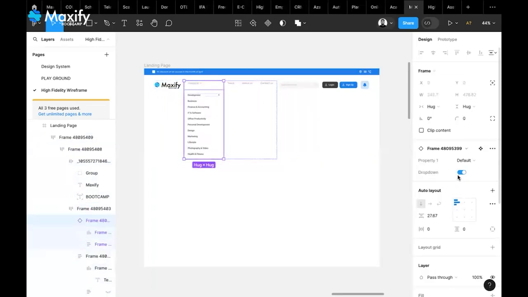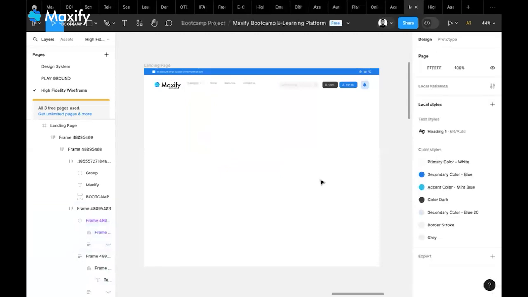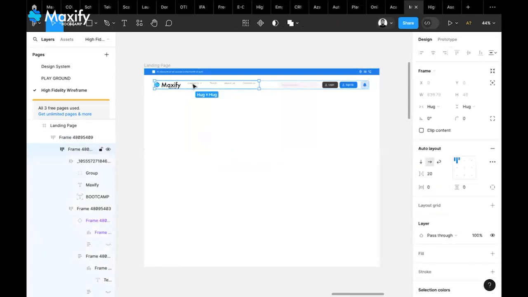We can now turn him off like so. So it is there, and at the same time it's still not there. So it is to the top here, and then this particular one is to the center. Let me see. On this one, they should be to the top, and on this should be to the center.